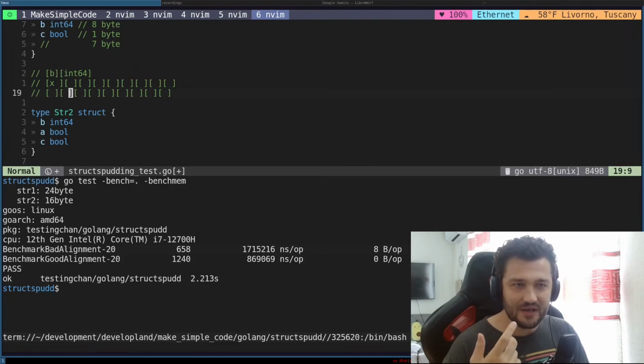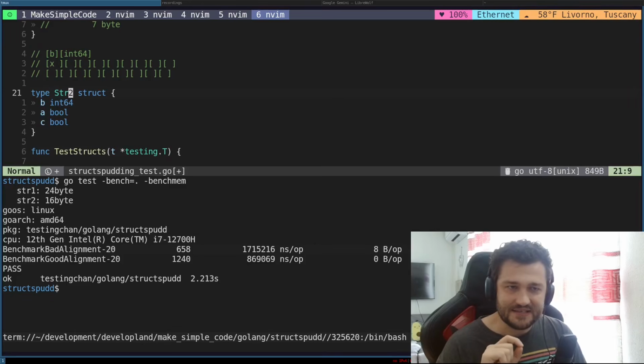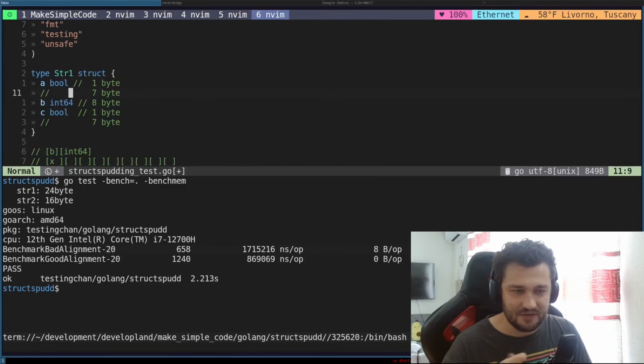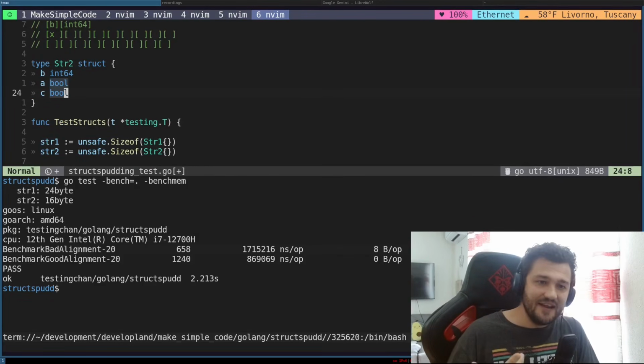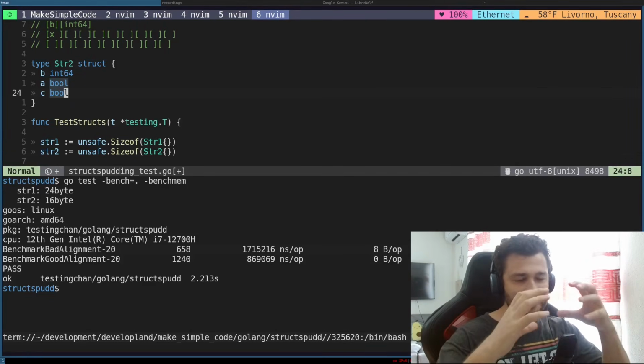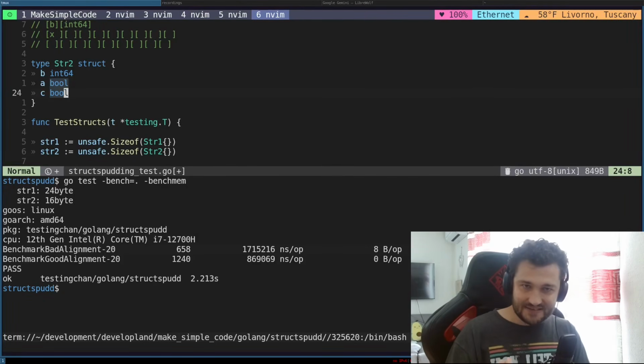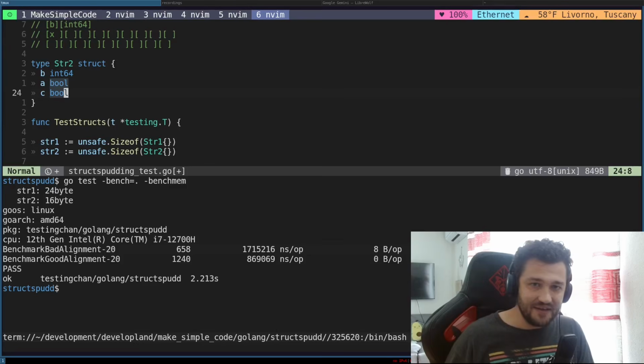And actually, here, what is happening? This struct has exactly 16 bytes, and this is 24, you know? On my machine, I have a 64 byte cache line. It's like the cache of my CPU. So we can fit 4 well aligned structs into my cache line.